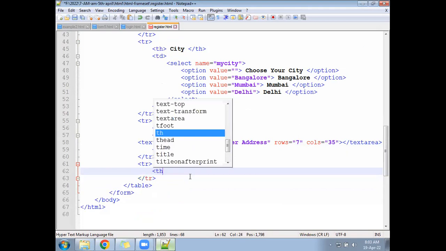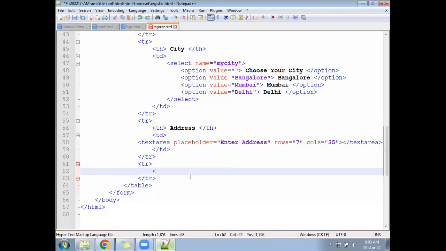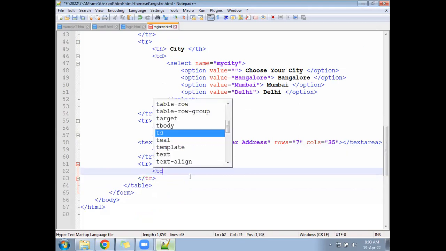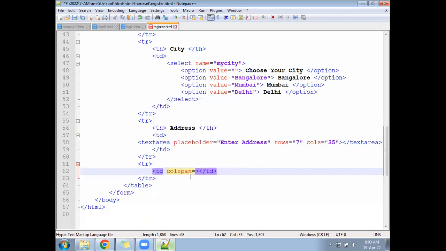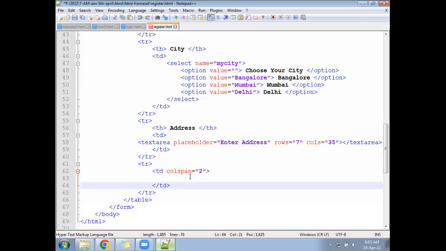TD will be better because TD starts from the left side. Colspan 2 will cover the full width, from beginning to last.